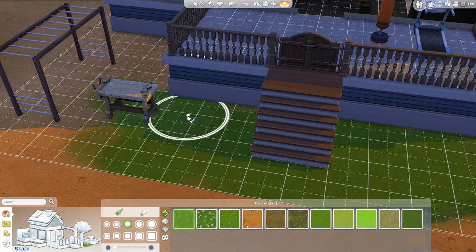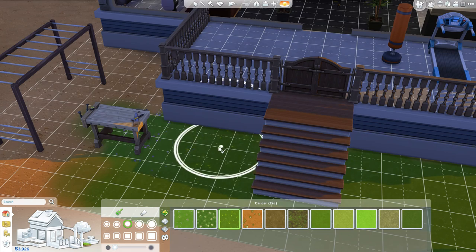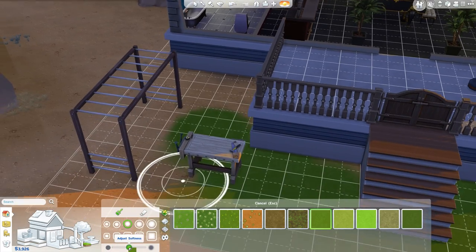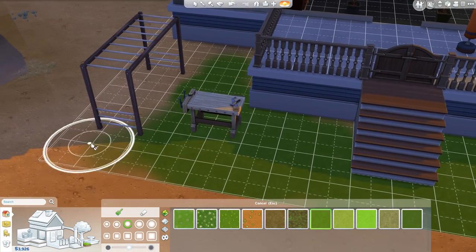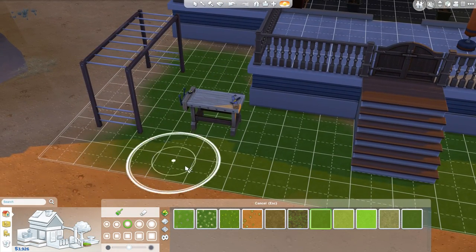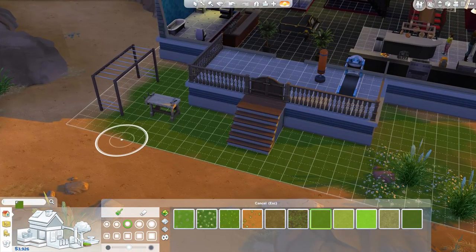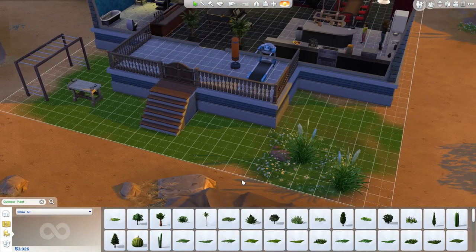Alright, let's add some around here. What was I using before? This one? I don't know which one I was using. I must be using that one. There we go. Make it a little bit softer, a little bit more grassy. That looks a bit better. At least there's some more plants, though. Definitely. So we go to outdoor plants. There we go. Perfect. Thank you very much.